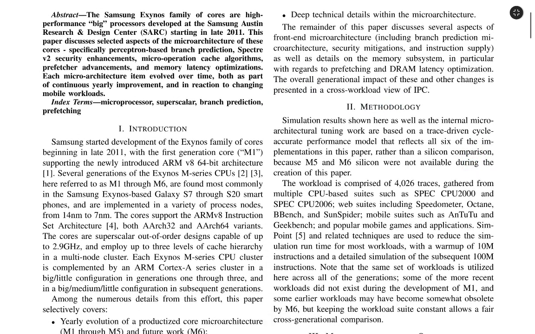Chapter 2 is methodology. The simulation results shown here, as well as the internal microarchitecture tuning work, are based on a trace-driven cycle-accurate performance model that reflects all six of the implementations in this paper, rather than a silicon comparison, because the M5 and M6 silicon were not available during the creation of this paper.